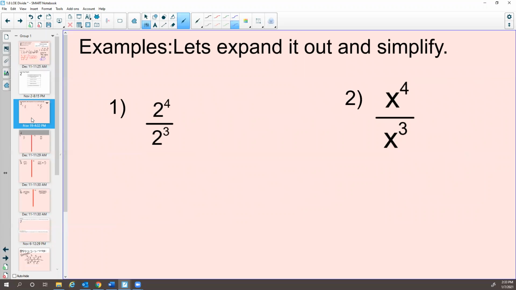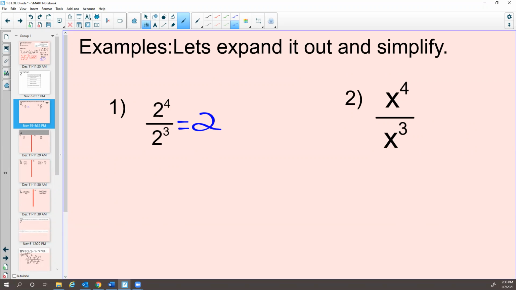All right, so let's get into what we're talking about for today, which is our quotient of powers. As you can see, that has to deal with division. So on number 1, let's kind of do what we did yesterday. When I see something with all numbers, I'm just going to put it in my calculator. So I'm going to do 2 to the 4th power over 2 to the 3rd power. That ends up giving me 2. Now the question is, why does it do that? Because the reason why is going to help us answer number 2.